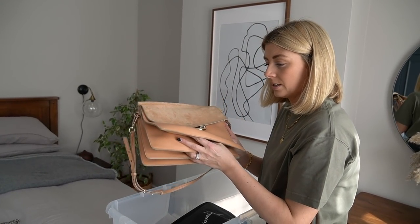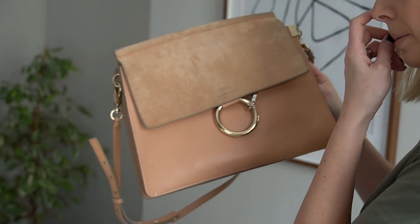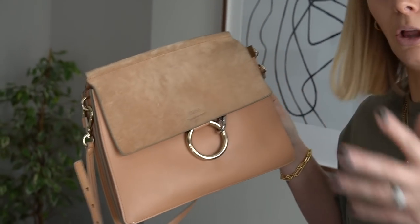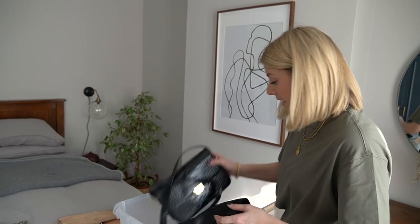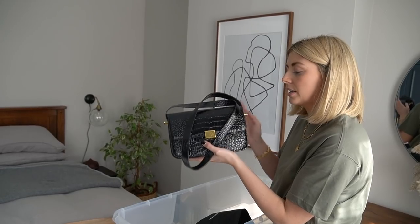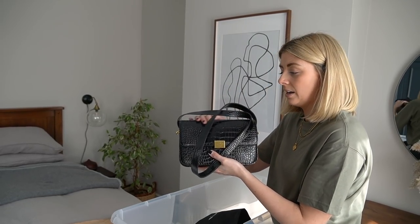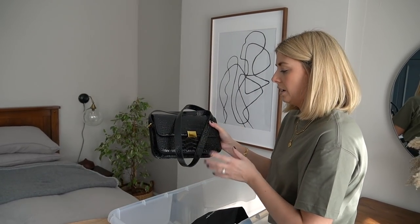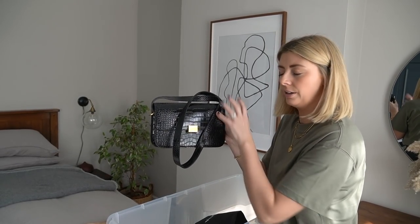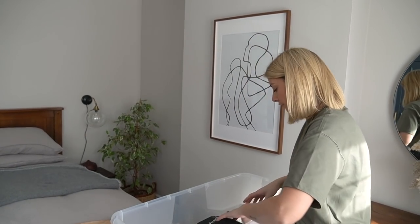It's a real shame because I had so much wear out of this bag, but it seems redundant to keep it when it's not being worn — it can go to a better home and I can reinvest that money into something I'll actually wear. Also going is my Chloe Fay, which was quite painful — that was my first big designer handbag purchase as a blogger when the blog started taking off. I think I might actually do a giveaway with the curated bag since Nicole sent me the newer version with all the modifications done.